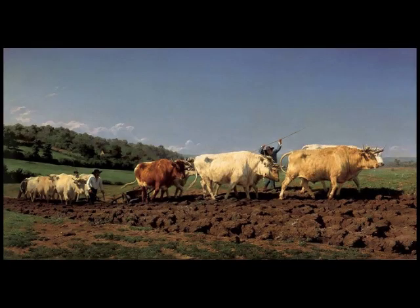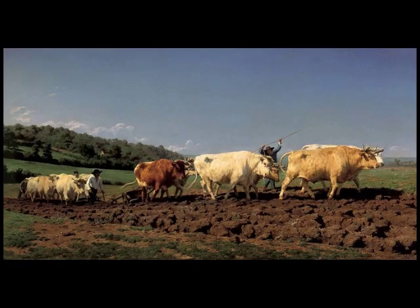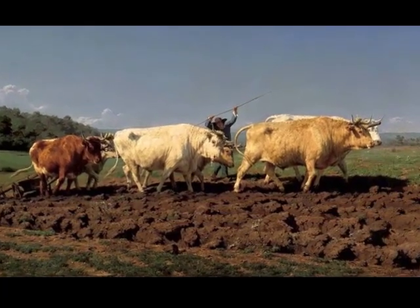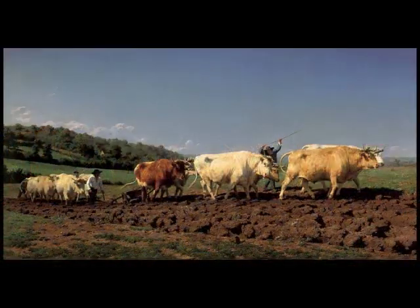So this was made in 1849, which is just 1 year after the Revolution. And so interesting that an artist now is moving out into the countryside away from all of the chaos of the city, where the revolution happened. I mean, we have this incredible image of these oxen turning the soil in the fall to prepare it for the following year's season. And look at the soil itself. You almost get a sense that here is the strength of France. The earth looks incredibly rich and fertile.